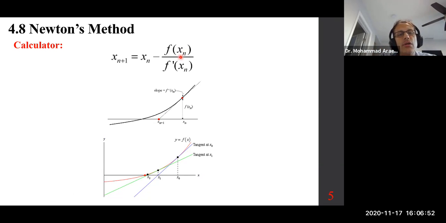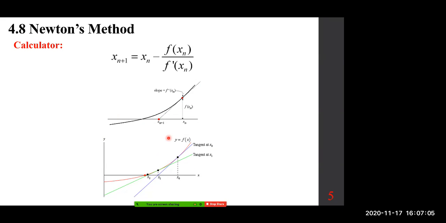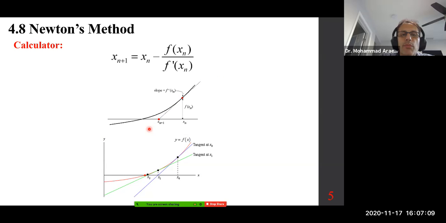So this is the general Newton's method. You are looking for this x-intercept on the graph of the function. So you draw some tangent line nearby. This is your first point and this is your next point. Now this next point gives you another tangent line that is going to give an x-intercept closer.